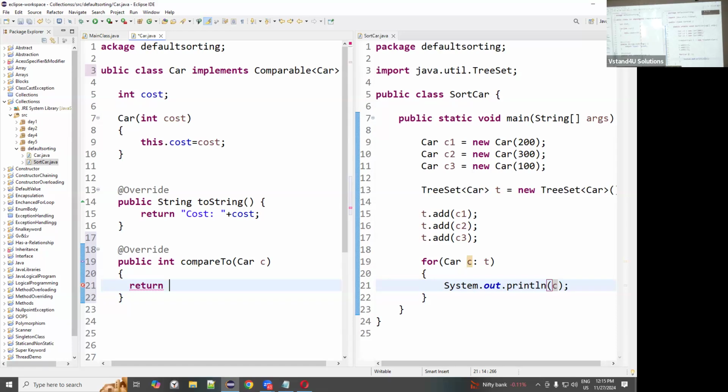Now tell me what I should return here. Look, cost will be there if I use car only. Why do I use cost here? What should I use here? Bro, I will kill you everyone.